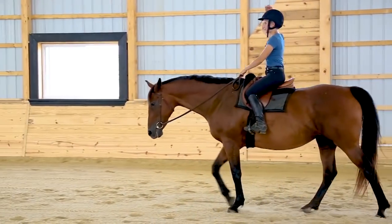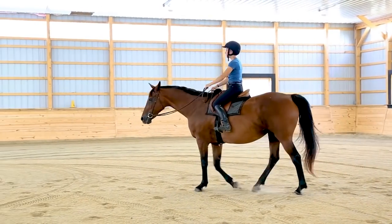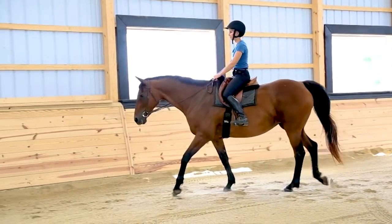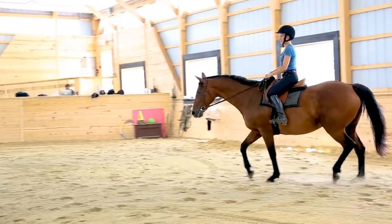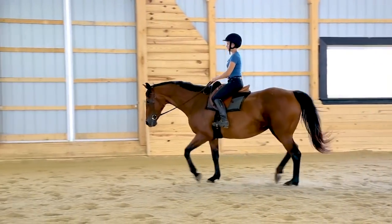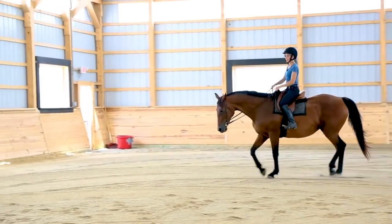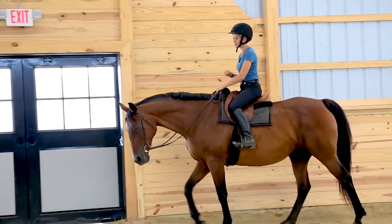Instead, I'm going to imagine a little string pulling me up, engage my postural muscles to support my back, and find the stretch down with my legs — thinking about my thighs pointing down, not gripping up. When she picks up the trot, I think about jumping with her. This is the most comfortable trot for both me and Molly; I have the most effectiveness in all of my aids and I'd be able to ride this sitting trot in a bigger or smaller step.